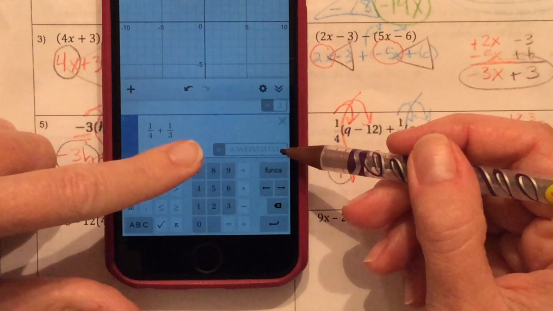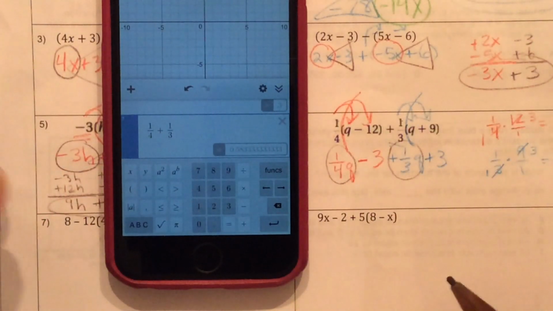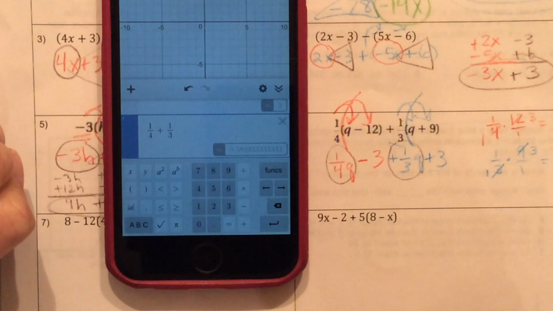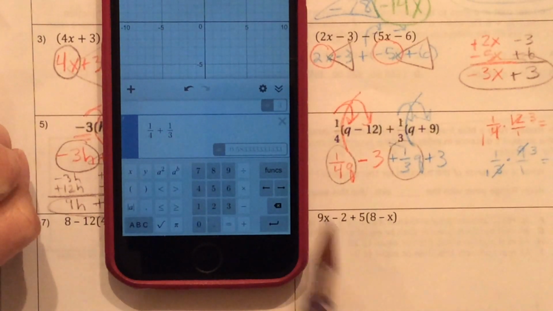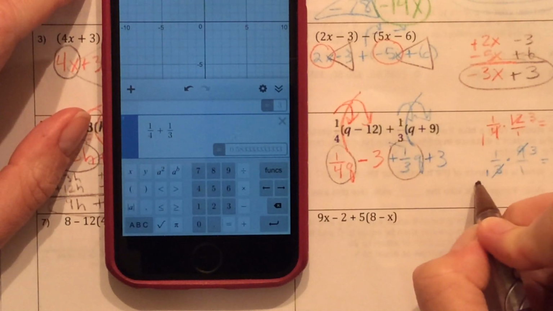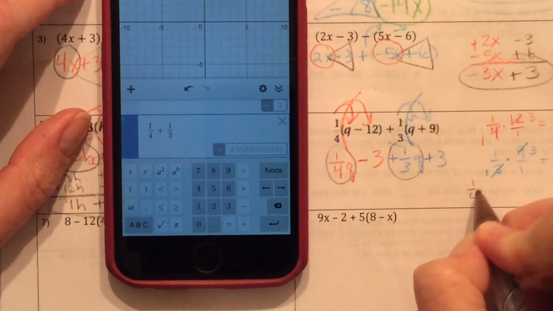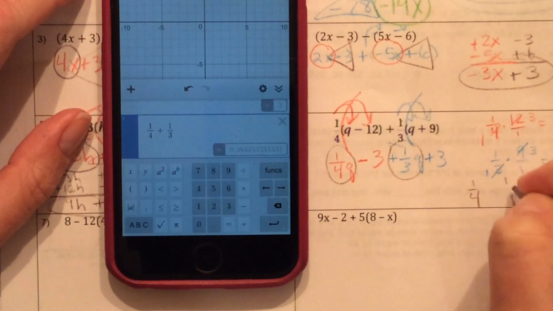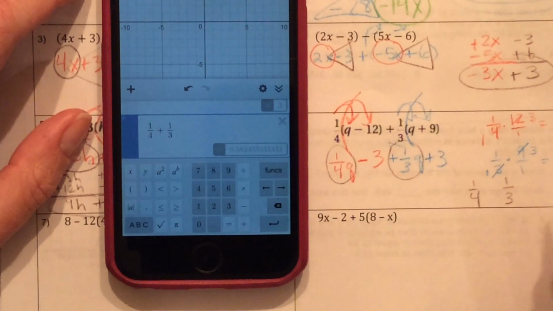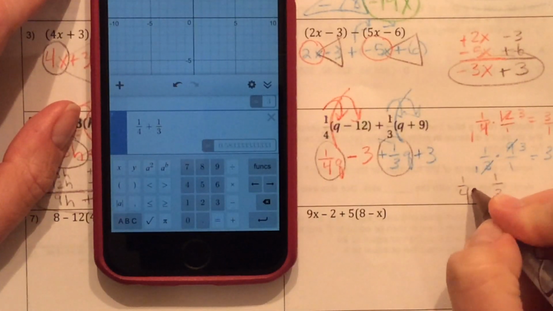So I'm going to show you how to do it with fractions. If we have a multiple choice situation, you can always take your multiple choice answers and make the decimals match. But I'm going to show you how to do this one with our fraction rules. When you want to add fractions, you have to get the same denominator. So what is a multiple of both of these? 12. So you can rewrite it so that they both have 12 on the bottom.